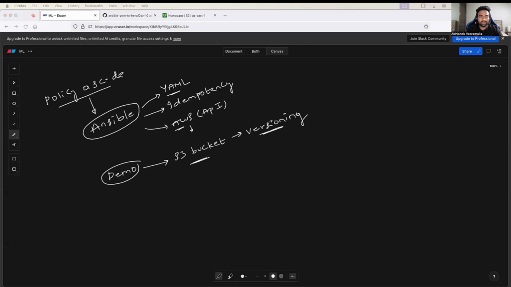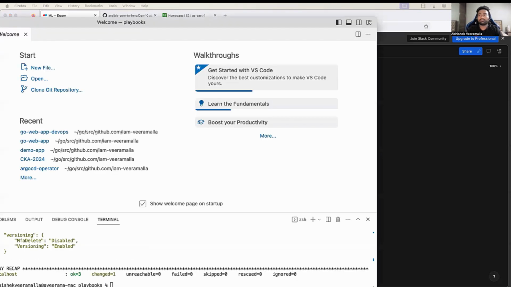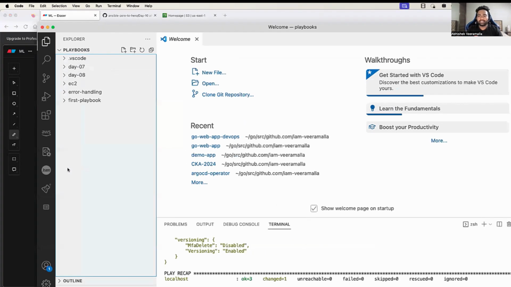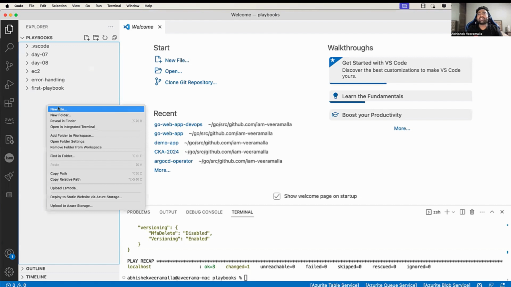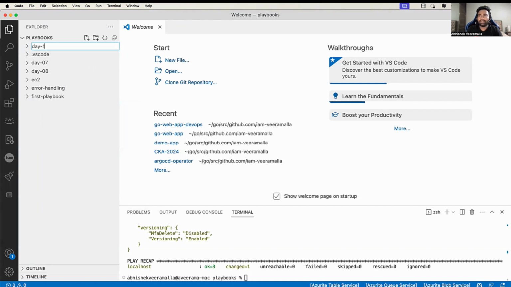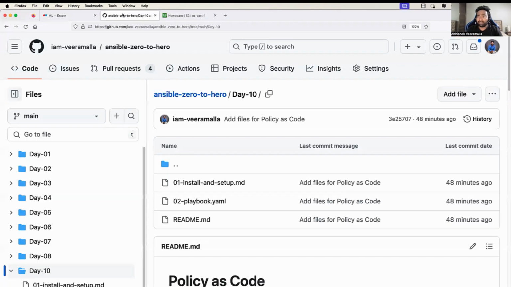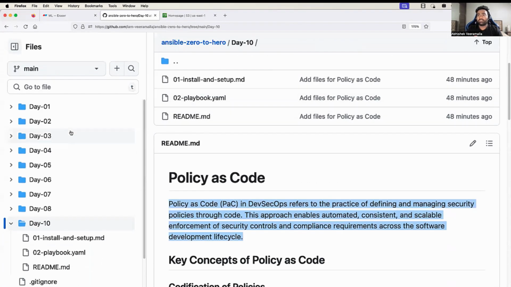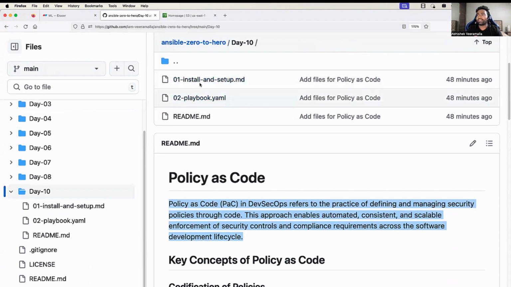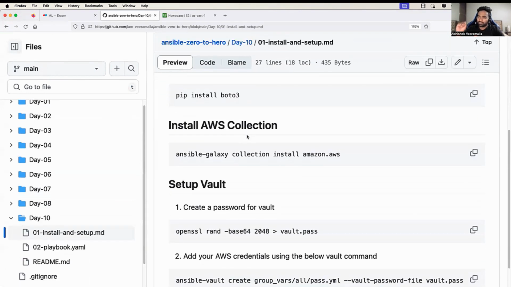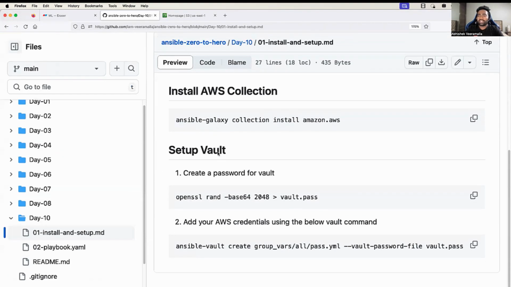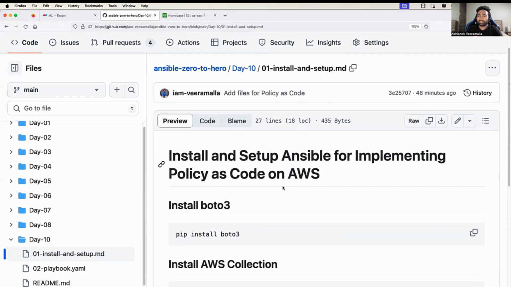So firstly, we will use our Visual Studio Code for that. So this is the Visual Studio Code. Let me create a folder called day10. Don't worry, you also have the code available. So if you go to the day10 folder and if you look at install and setup, you will learn how to first do all the required things, the prerequisites, what are required for Ansible to interact with AWS.